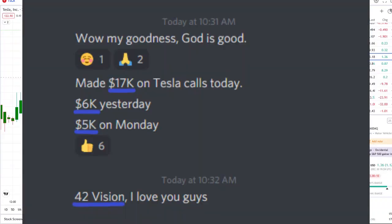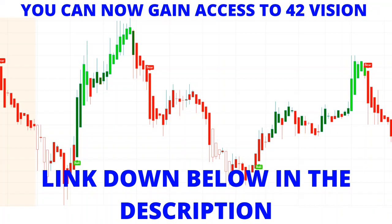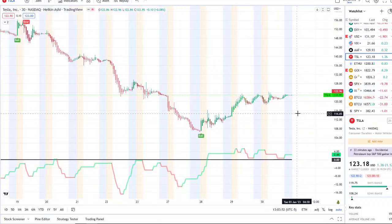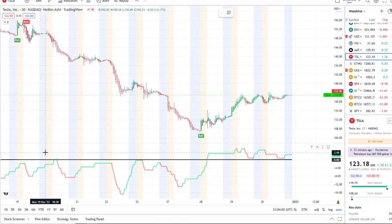In today's video, I'm going to pull up the inflow versus outflow indicator, which adds an extra layer of confirmation and gives us that edge within the volatility. Here we are with Tesla stock under a bull indicator since December 28th, canceling that last bear indicator. You can see that volatility there.